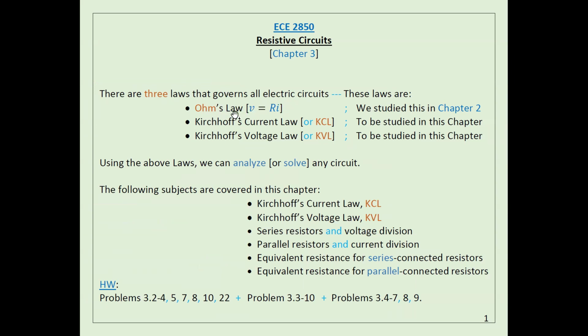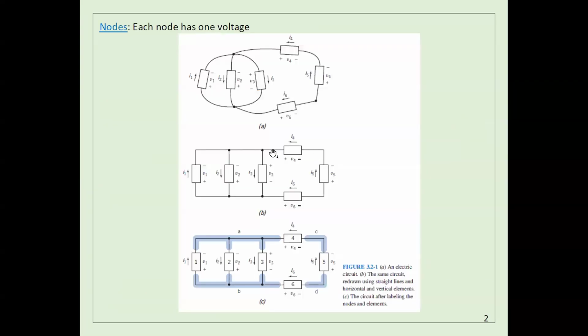The first one is Ohm's law. I already explained Ohm's law. The voltage drop across any resistance, voltage only for resistors, should equal I times R. Okay, this is the voltage drop. Second, I'm going to teach Kirchhoff's current law, and then Kirchhoff's voltage law, KCL and KVL. So very important. They are very basic laws in circuits. Very important for sure. So let's, I'm going to start teaching it here.